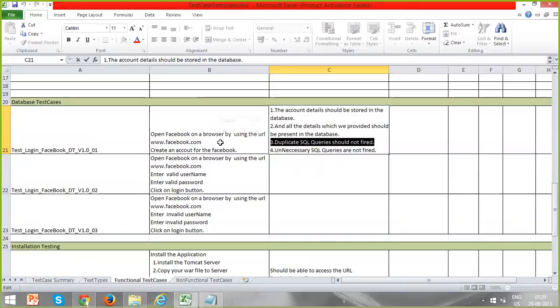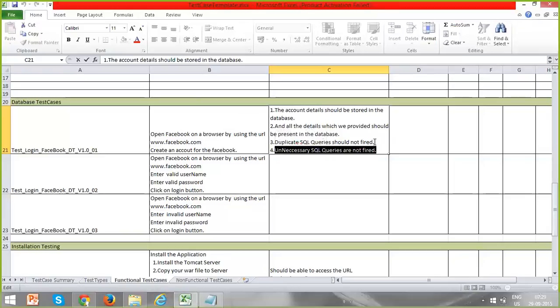It provides a set of SQL statements which will be used to work with the database. In this case, I'm adding some data to the database, so only the SQL statements which are required to insert the data into the database should be executed. That is about the fourth point.